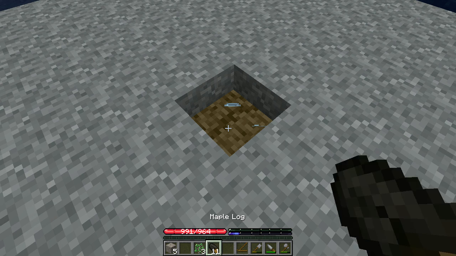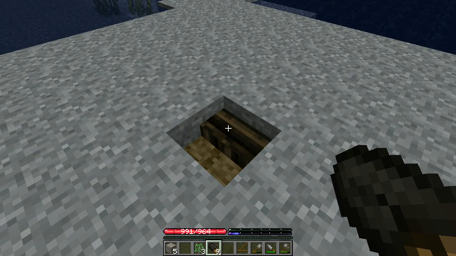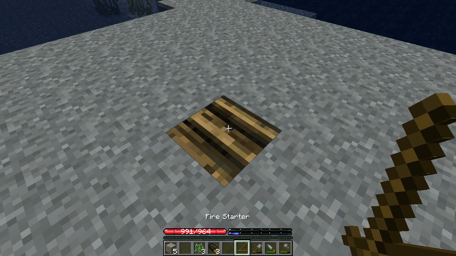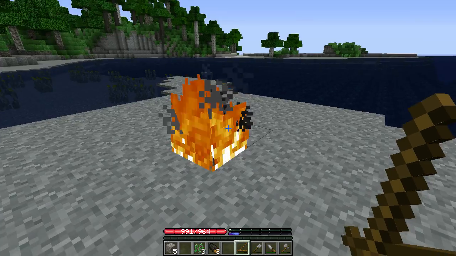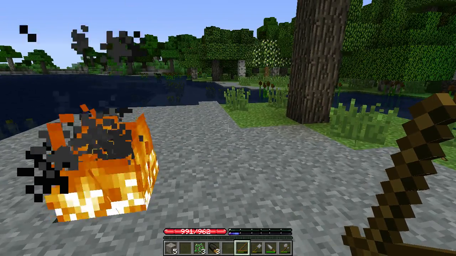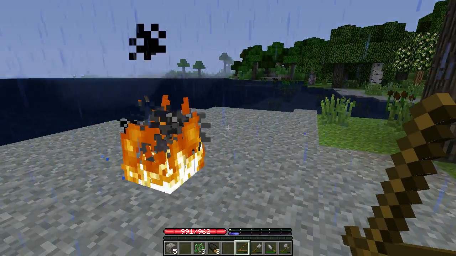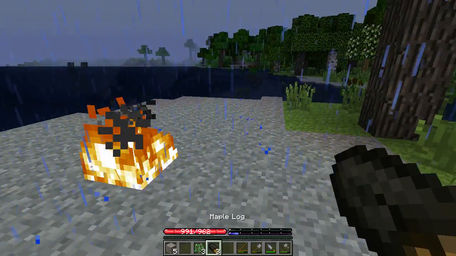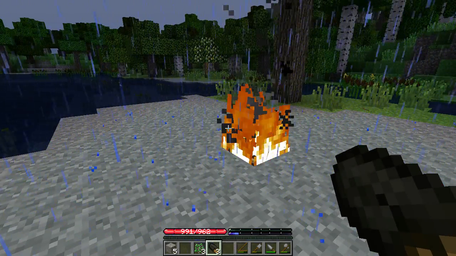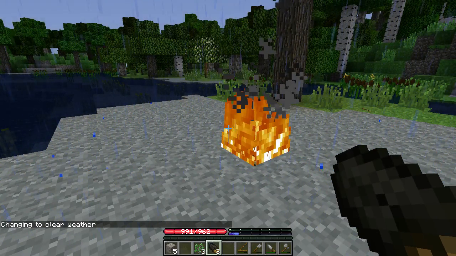Now you half fill this block with straw, which as you can see you get by harvesting grass with a knife. Now we put in 8 logs, and now we need our fire starter. And our kiln is fired, and once that kiln goes out, there will be nicely, freshly fired materials, and of course it immediately starts raining. Problem is, you can't just build a wood shelter. Wood will catch fire. And, okay, changing to clear weather, eventually.